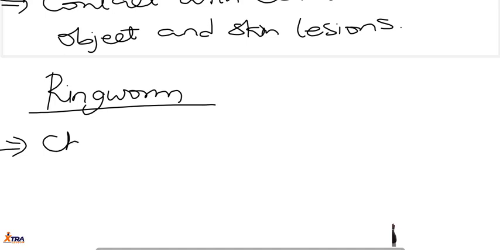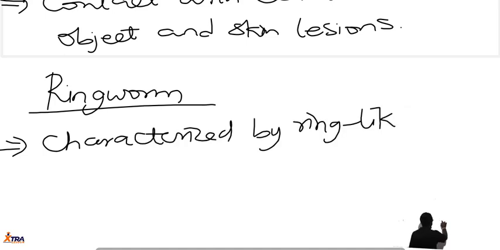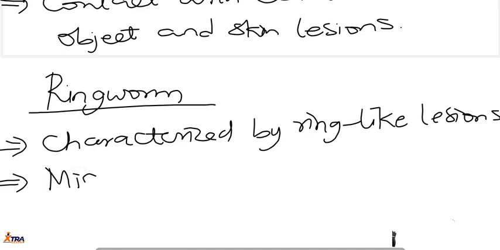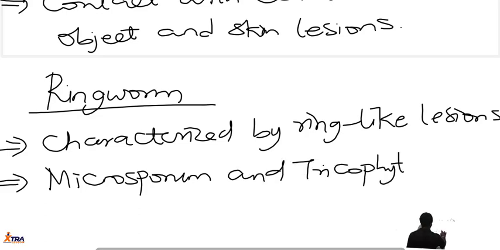It's characterized by ring-like lesions, and that's where you get the name ringworm infection. There are two guys responsible for this as well, Microsporum and the same other guy, trichophyton. These two guys are just looking and saying, yes, it's me. I'm always here. I'm the one eating up your head. Microsporum and trichophyton.